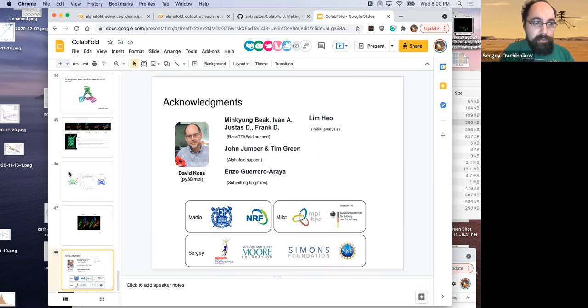Another question is, how many cycles are needed before you stop? The interesting thing is, as you just keep running, eventually it converges and stops changing. One thing that I've implemented in the notebooks, which I'll show you in a little bit, is that you can set it to some very large number, and it'll automatically stop as soon as the cycling converges.